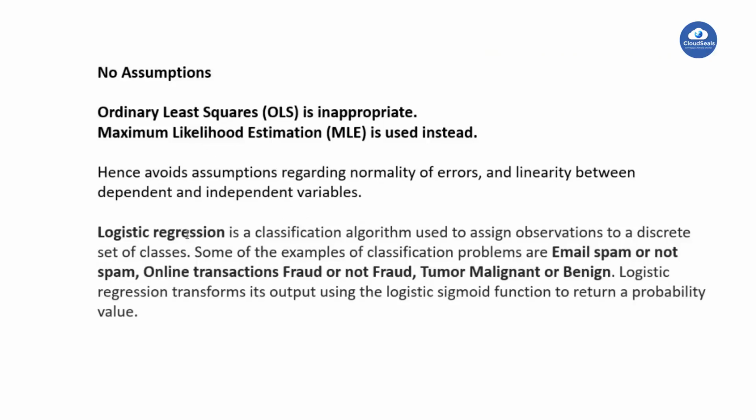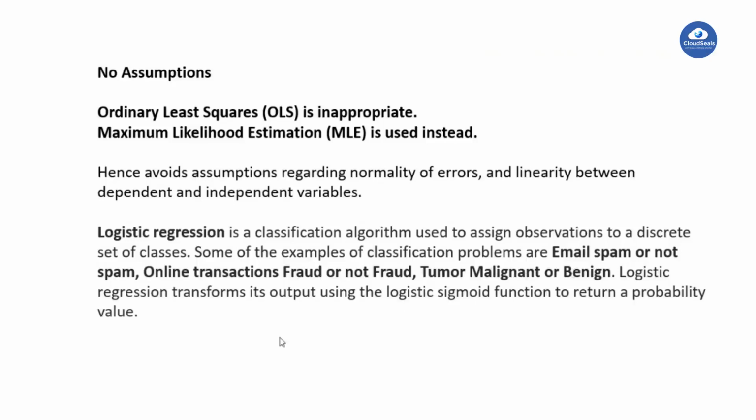What are some scenarios under logistic regression? Mostly we call logistic regression a classification algorithm. So we need to classify, for example, files which are related to maths or science. Some examples are email spam or not, online transactions, whether the transaction is fraud or non-fraud, and tumor malignant or benign.